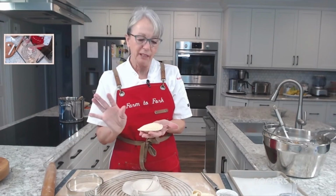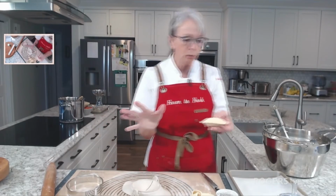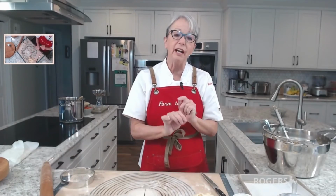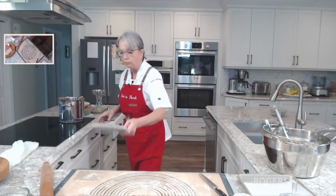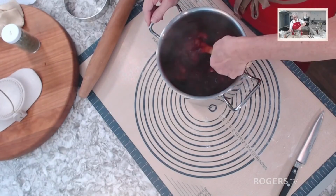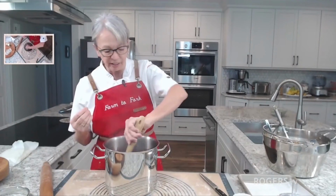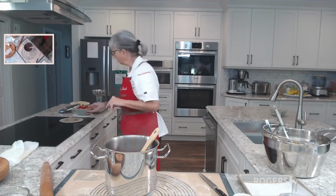That's so appetizing, and it's absolutely enough for a child without feeling like they're overwhelmed with a big piece of pie. I'm going to continue making those, but I wanted to end the episode with showing you the cranberry sauce. So if you look at it, there's no gelatin needed, there's no thickener. It is going to cook on its own. There's so much natural pectin in a cranberry that all it takes is a little bit of water and a little bit of sugar, and the natural pectin's going to take over.